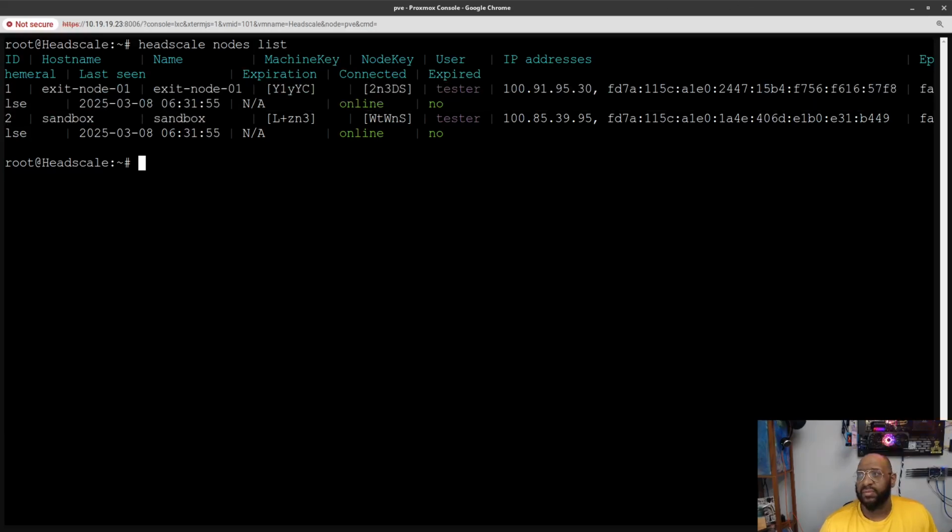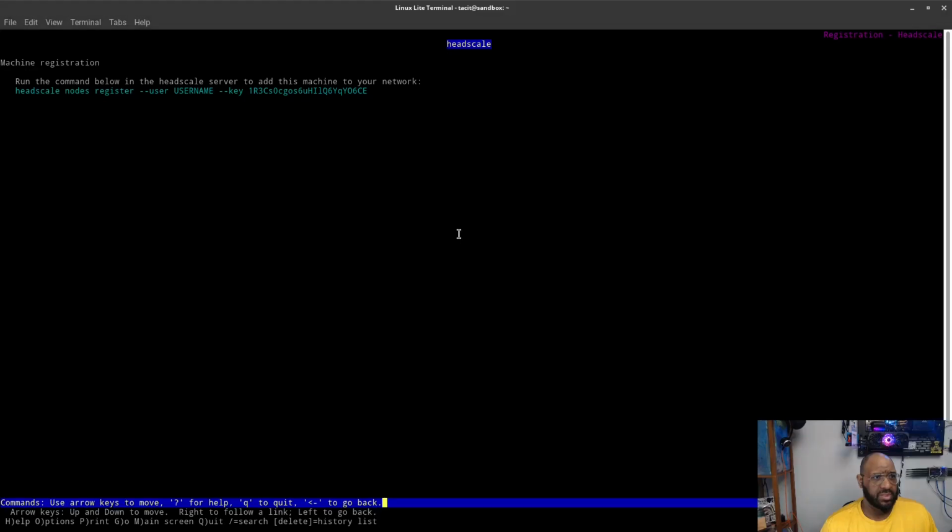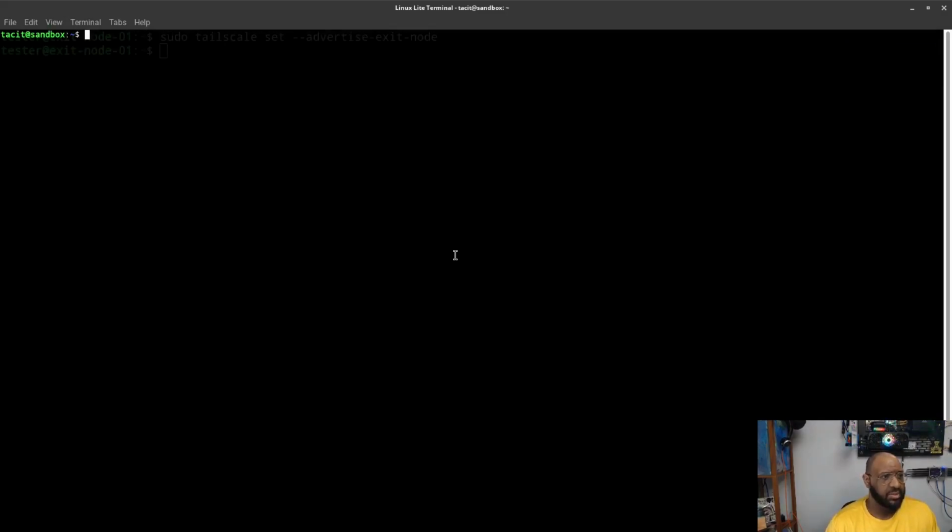Now, going back over to our Headscale guidebook here, I'm going to run the command to have the sandbox use the exit node as its exit to get a new IP address. So let's flip back over. I believe this one. Nope. Has to be this one. All right, cool. Clear the screen. Once again, this is my current IP, and then once I set up the Headscale exit node -01.